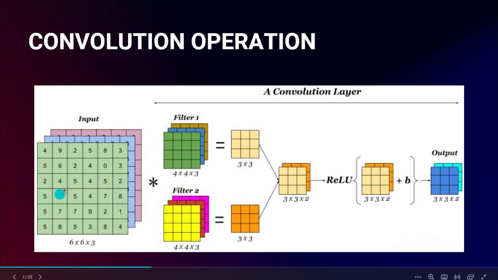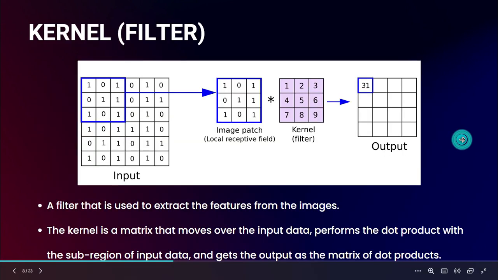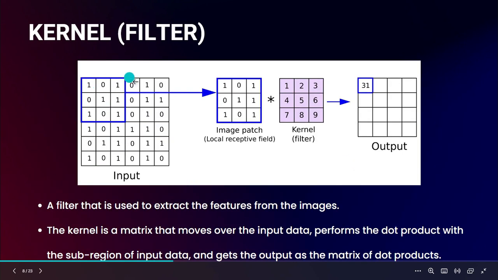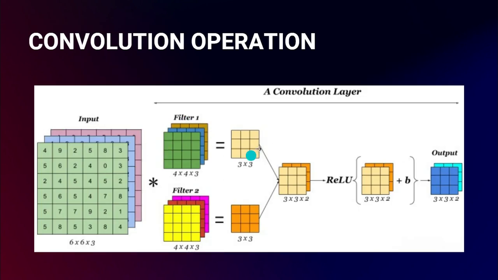When you have an image, the first step is passing it to a filter. So we are adding some filter. So what is happening in this filter? Imagine, now focus on one matrix. You have a 6 cross 6 matrix. Can you see here? This is the input you have. So this is an image which has a 6 cross 6 matrix of numbers. And what will happen is, a part of it is taken. For example, in this 6 cross 6, first this 3 cross 3 will be taken as the image patch. So a part of the image is taken as a patch. And along with that, a filter is passed. This filter you will pass as 3 cross 3 or 4 cross 4 according to your requirement.